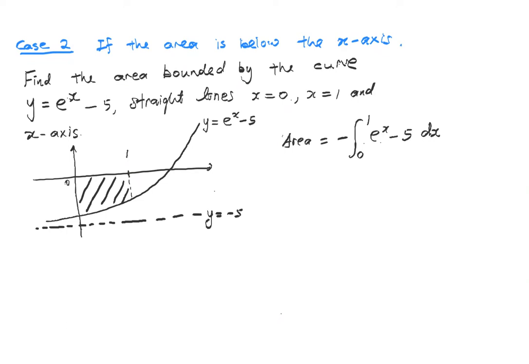Okay, so now what I need to do is, for me, I don't like negative. So according to the integral rule, if I flip the limit, the sign changes. Am I right? Last week, when we talked about the fundamental theorem, if I flip the limit, the sign changes. Okay, so now I work on this.